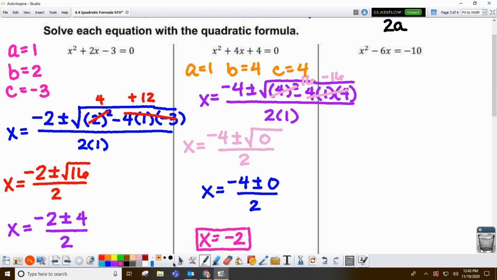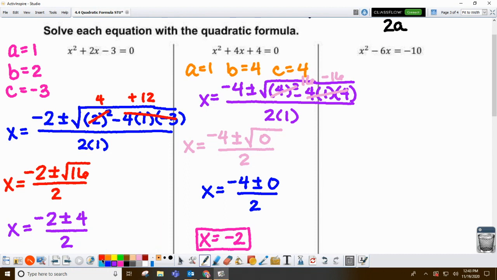So I plugged in the values and then started simplifying. And if you'll notice, as I was simplifying, we had 4 squared, which was 16. And then I had -4 times 1 times 4, which is -16. So -16 minus 16 gives me 0. So hopefully that didn't totally throw you guys off. You may not have experienced that before, but that's okay, because the square root of 0 is 0. So we have -4 plus 0 and then -4 minus 0, which is -4 either way. And then you divide that by 2 and we're going to get -2. So this is one of the few quadratics that actually has only one solution at x equals -2.